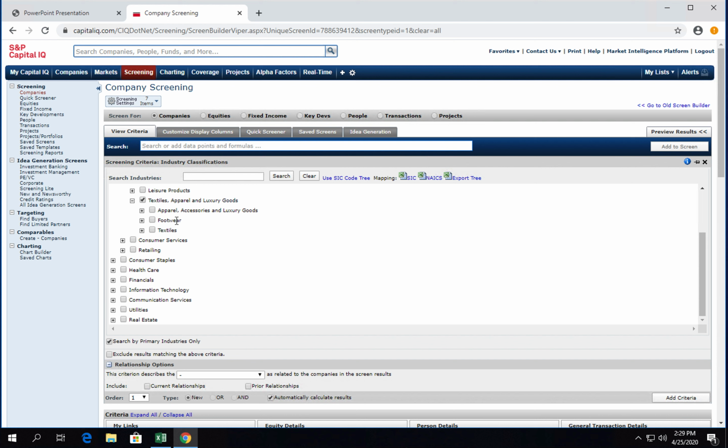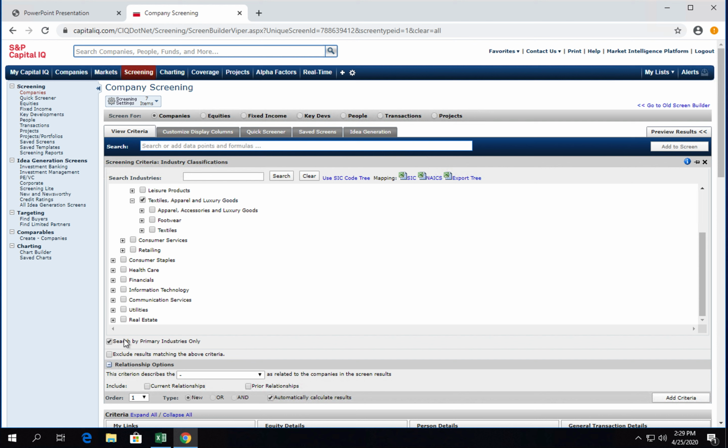So footwear is also in this. If you were looking for companies that don't sell shoes, then you would want to unclick this box, and click apparel, accessories, and luxury goods and textiles. That way you're not including footwear. But we are willing to include footwear in this search, so we want textiles, apparel, and luxury goods.